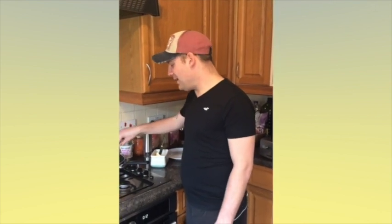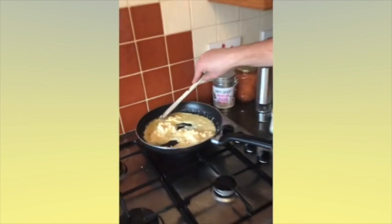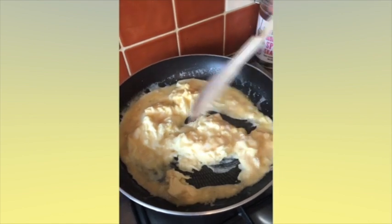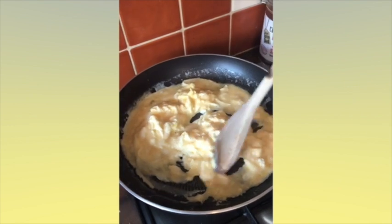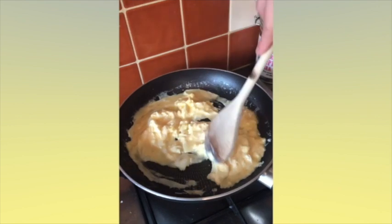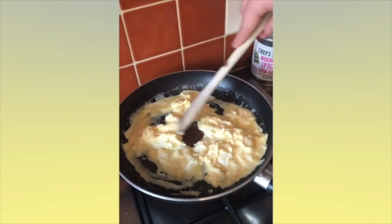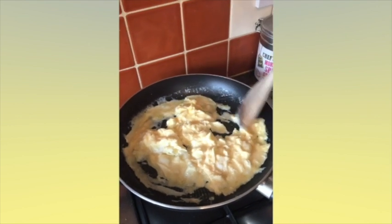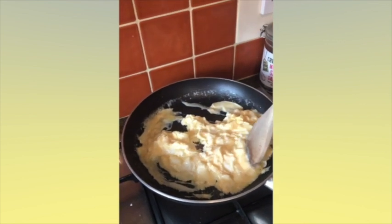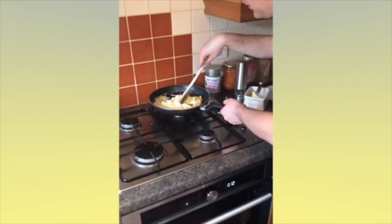So if you have a look now, you can see just in that time I've gone over, even though we're on a very low heat, the eggs are starting to come together. But they still look beautiful and silky. So it's about getting that balance between them still being nice and soft, but we don't want snotty bits of egg in there, so we need to make sure that we're just managing them very carefully.